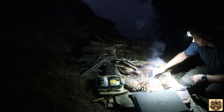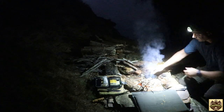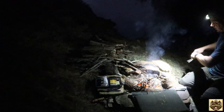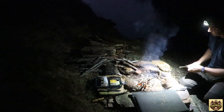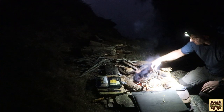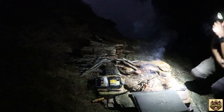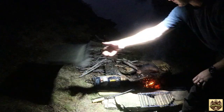And it's fairly damp, but I know it'll light. Fairly confident in that. It's gonna be very smoky. But that's fine. As long as it lights up and we got a fire tonight, we're good. All right, guys.